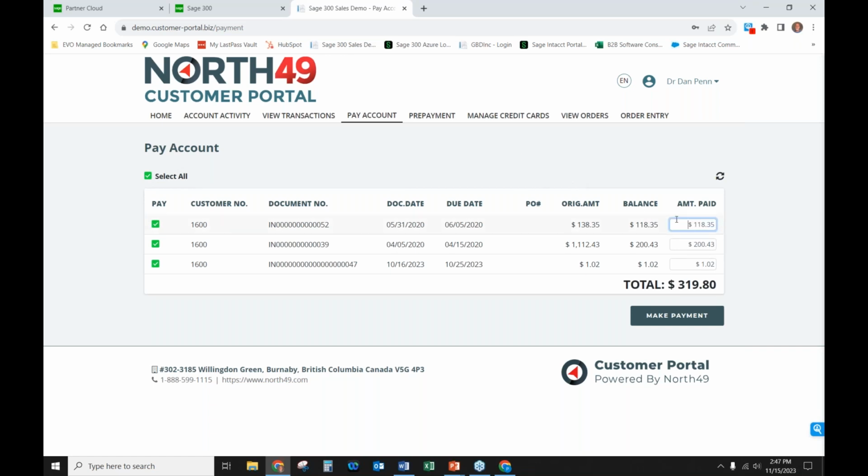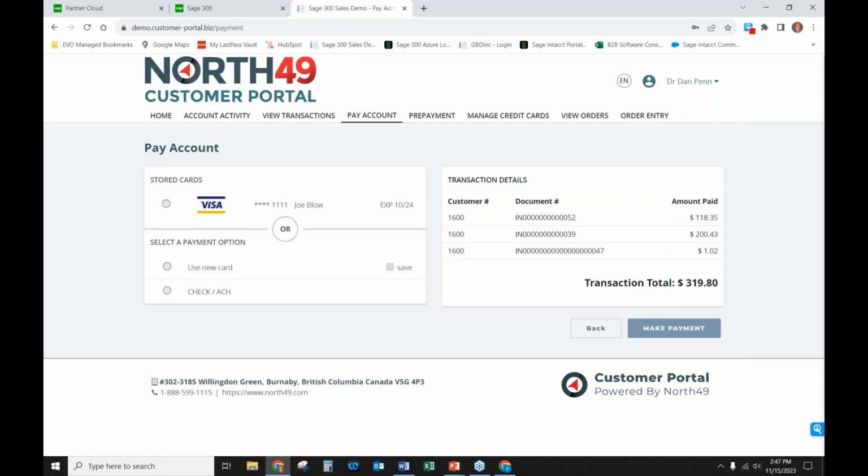Again, you can turn that part on and off, it doesn't have to be editable. When they hit that make payment button, it exposes some additional functionality. For example, if your customer wants to store their encrypted card tokens for future use, they can. And by clicking on that and hitting that pay button, the next thing they're going to see on the screen is their receipt, assuming it was a successful transaction. They don't have to enter their card details every time. So that's just a convenience for them.